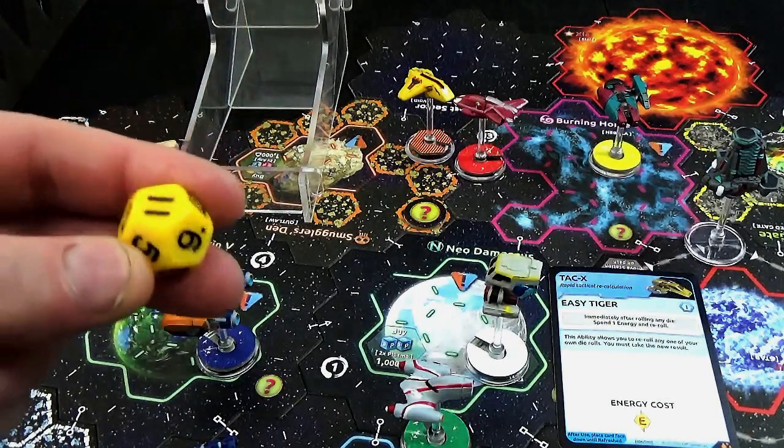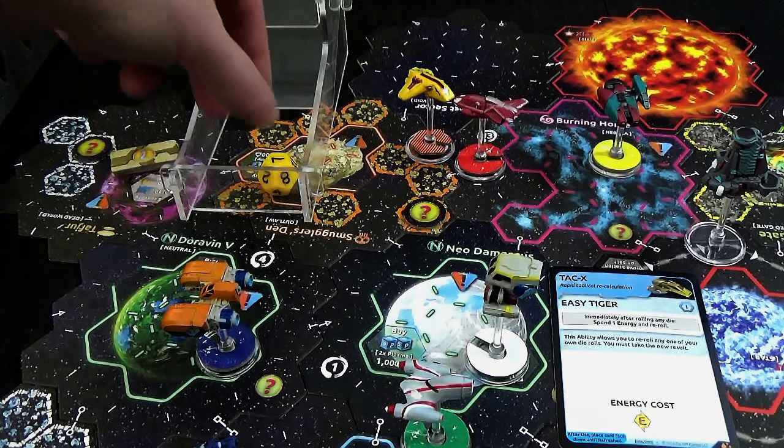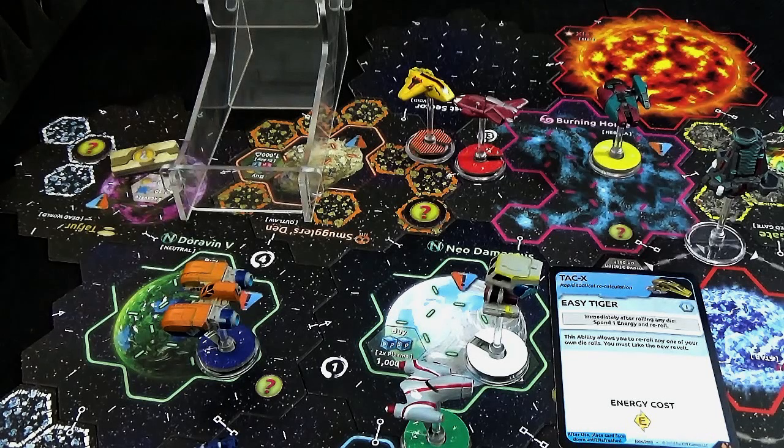Is he able to shield against that 10 damage? We'll roll this. And he rolls a 7. So he blocks 7 of that damage, which is cool. So that is only 3 damage. We'll grab 3 damage out of the supply.